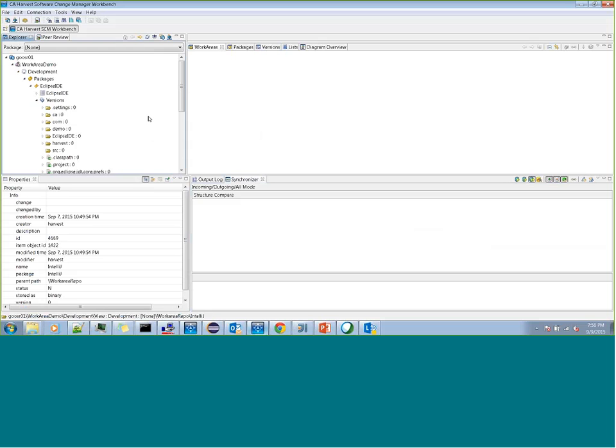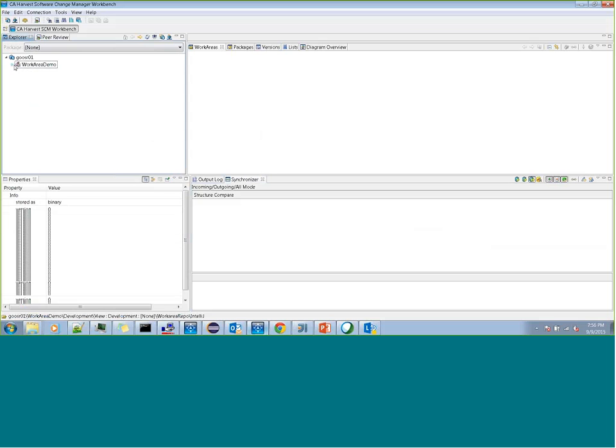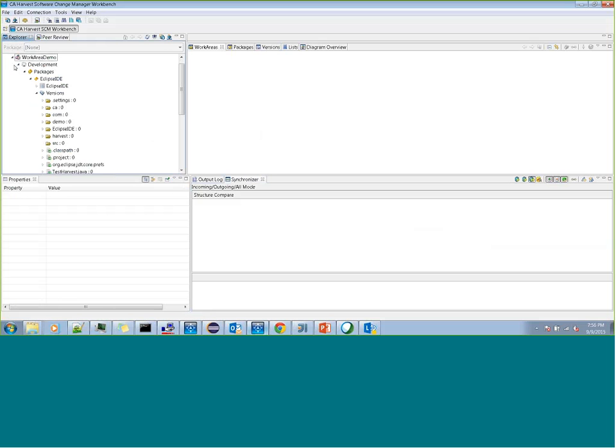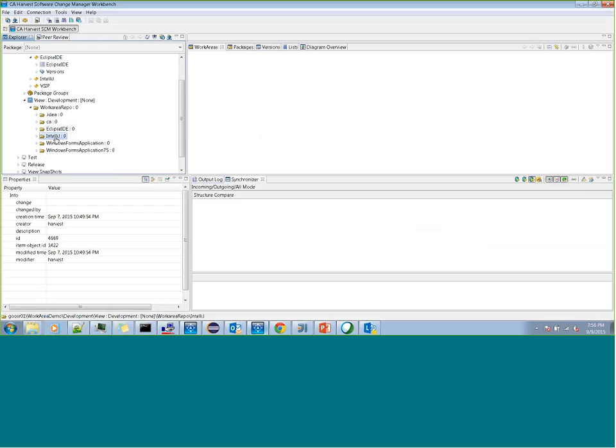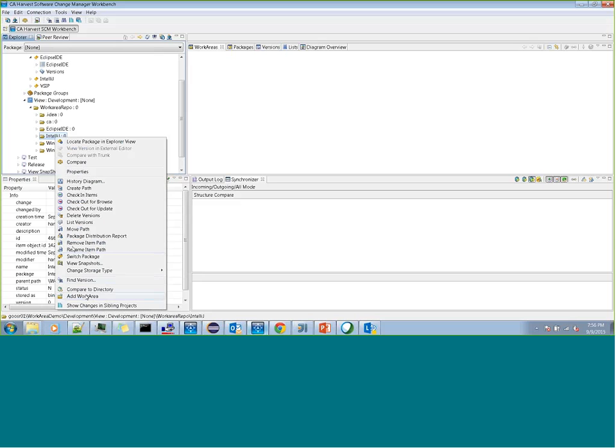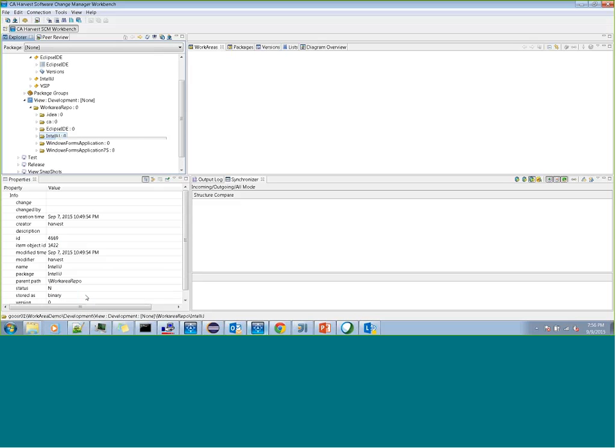Yes. Okay. This is the WorkArea Workbench view. I have connected to a local broker here. Inside it, I have a broker project, state, and a couple of repositories. What I'll do is right click on this particular folder and do an Add to WorkArea action. So that was a right click, Add to WorkArea.